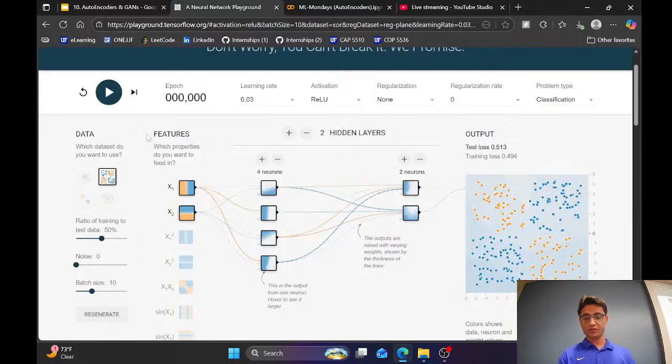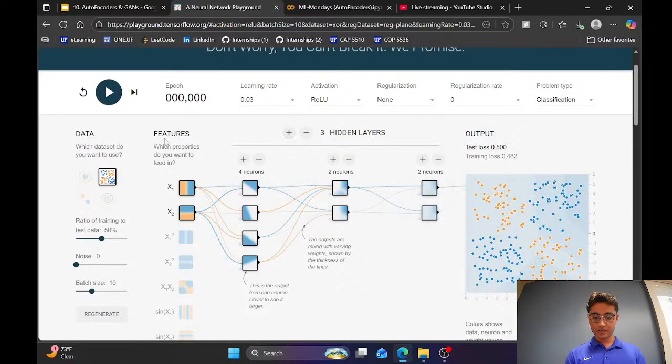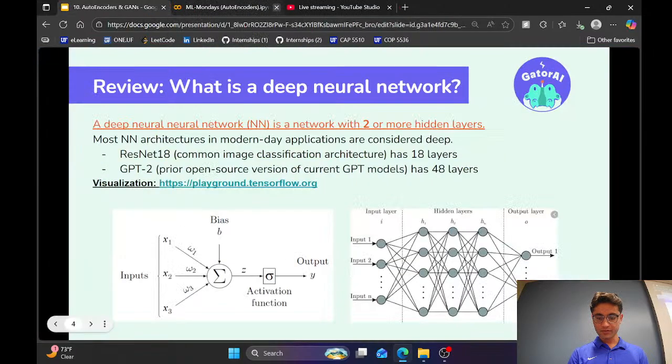We can see different distributions. Right here, we see that all the orange points, again, the neural network learns the decision boundary correctly, and all the blue points are in the correct region, the orange points are in the correct region, and we add layers to see how that affects the speed at which the model learns and the quality of the inference, just a little bit of visualization.